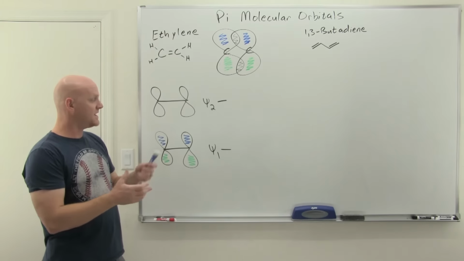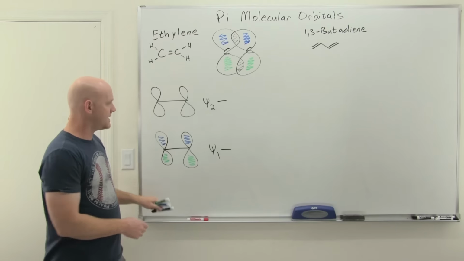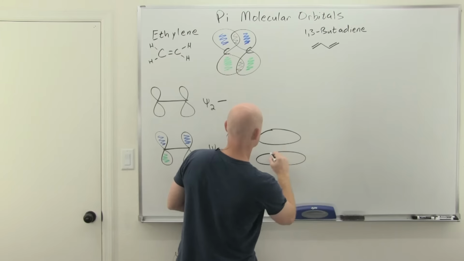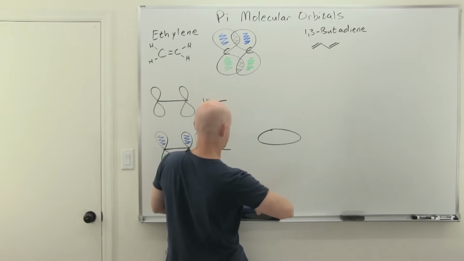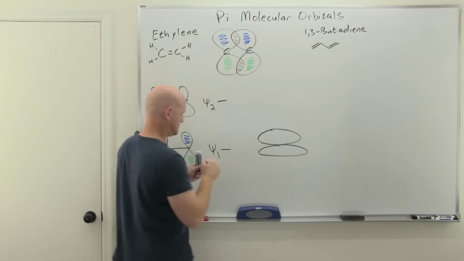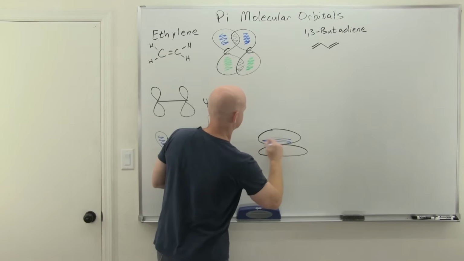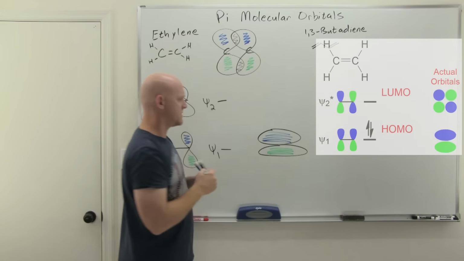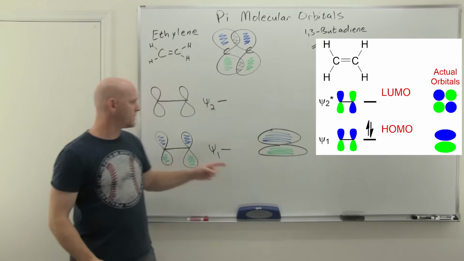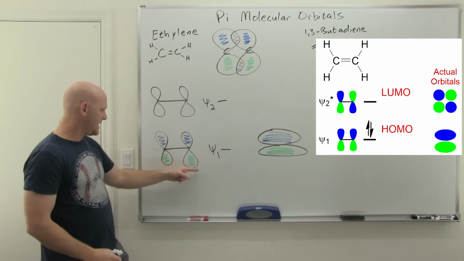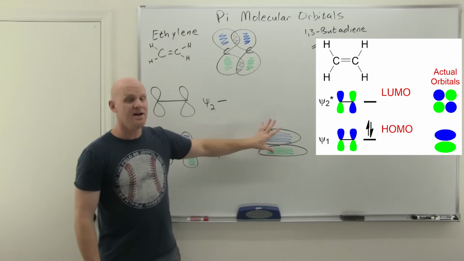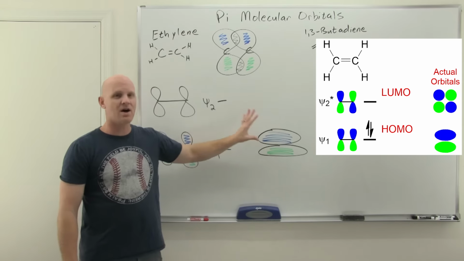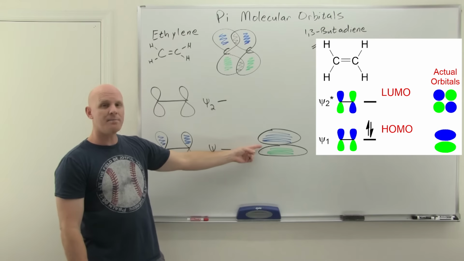All right, so here's what we draw. This is our representation, but keep in mind that, again, this represents a more complicated reality. Let's draw this a little better. What really exists is one big molecular orbital where we have overlap all along this region above and below that internuclear axis. So this is actually what the molecular orbital would look like, but again, this is what we draw.